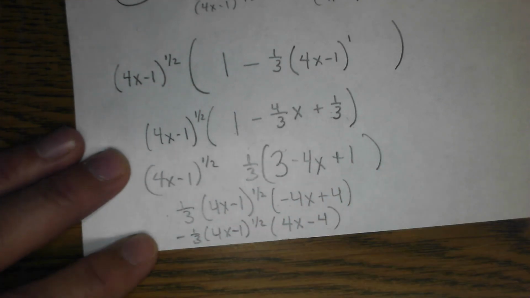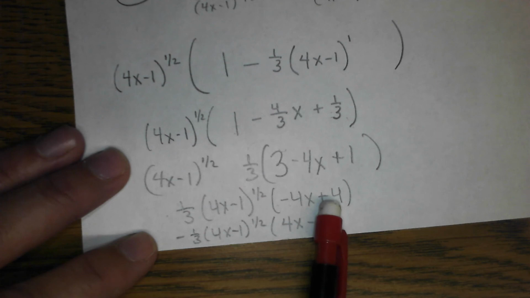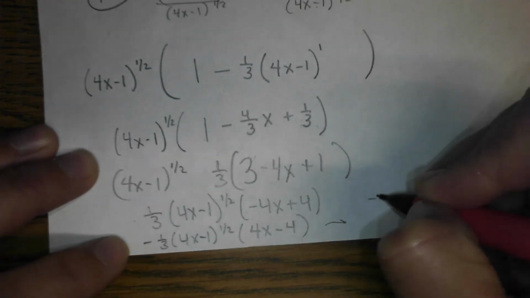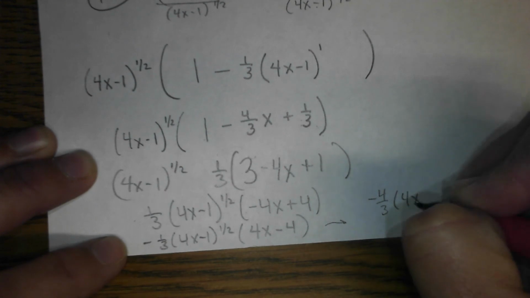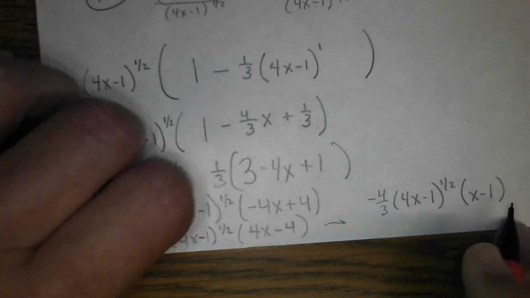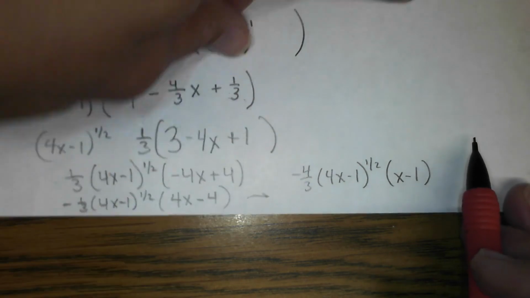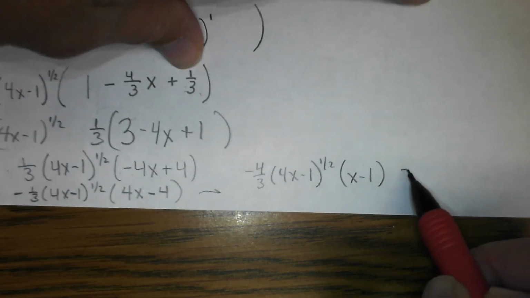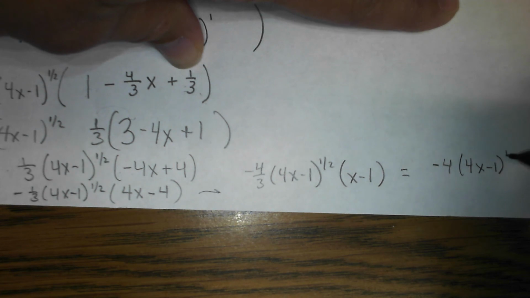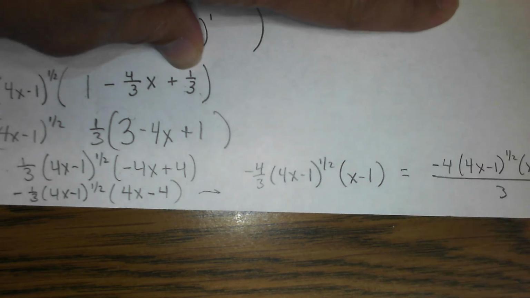Oh, we can take a 4 out, right? Now we can take a 4 out. I could have realized it there, but I didn't realize it till there. So now in my book, it's negative 4/3 because I'm taking a 4 out in front. So negative 4/3, 4x minus 1 to the 1/2, x minus 1. And so another way of writing this same thing is with the negative 4 on the top. And I think this is what you're telling me. All over 3.